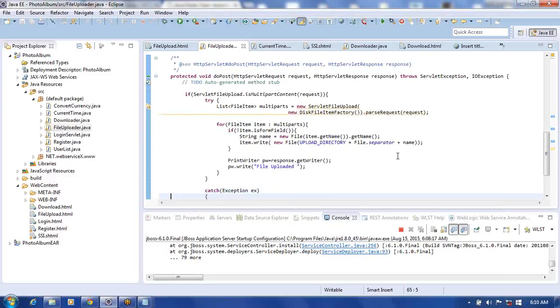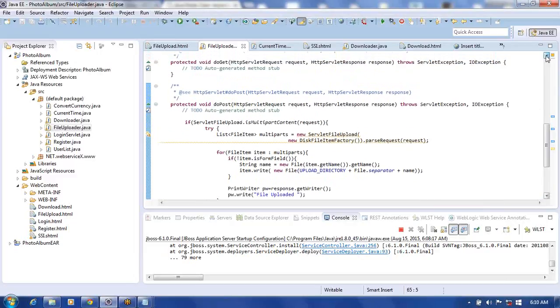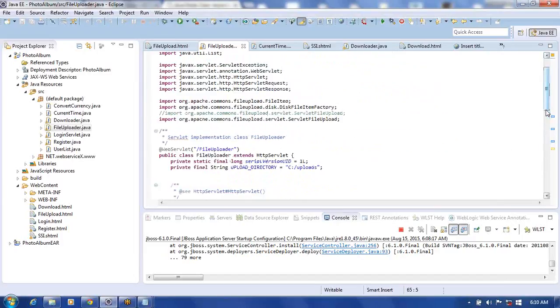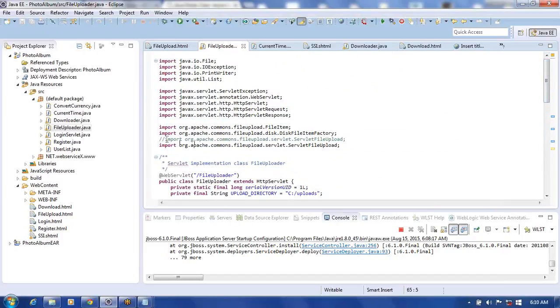So here we have a class called ServletFileUpload. Then similarly FileItem. With the help of that, we are trying to write. These two classes are going to be important. Just try to explore what these classes are, and what methods are available in them. I'll give you the package name. You can Google, you can find a lot of information on that. So look into this package first of all, the file upload package.